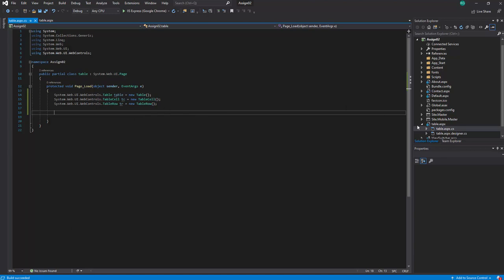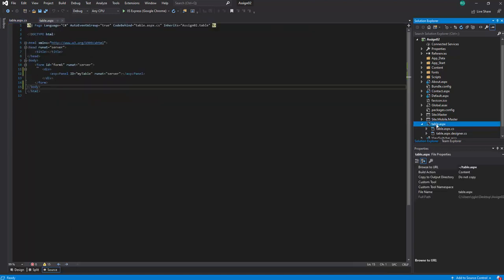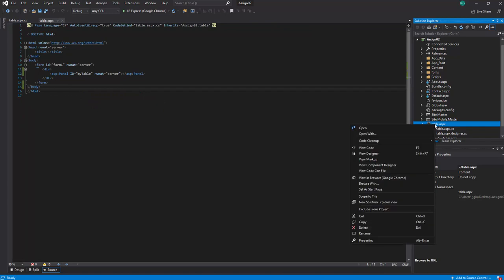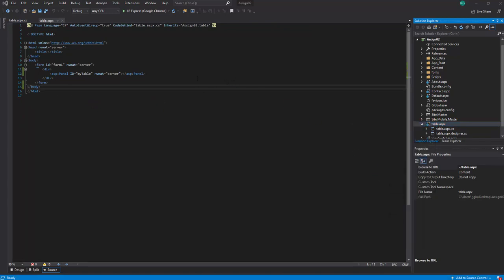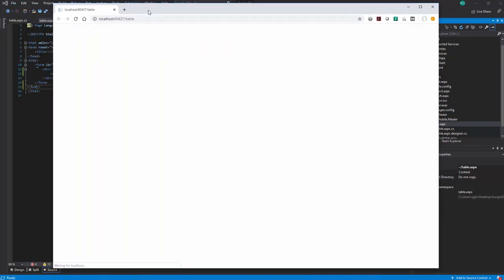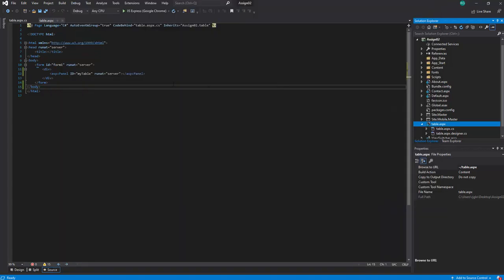Over here on the aspx, I'm going to right-click, View in Browser. I mean, we've not put anything on the page, but it loads fine. There's no error. So that's what we're looking for.